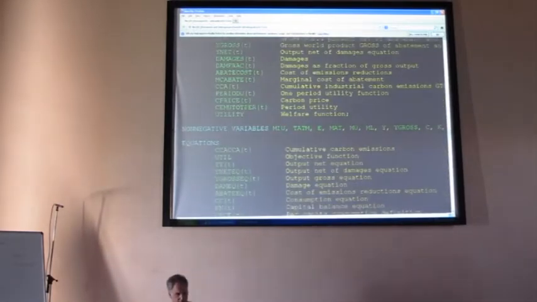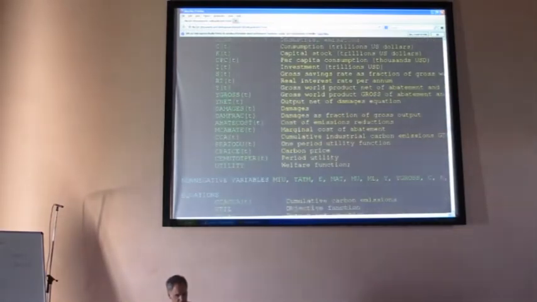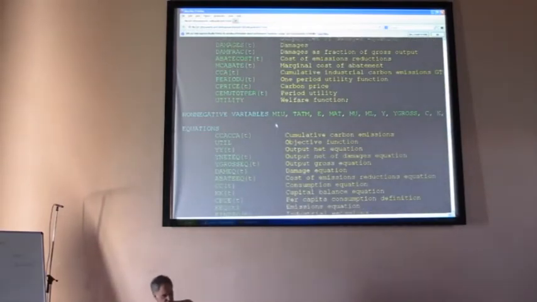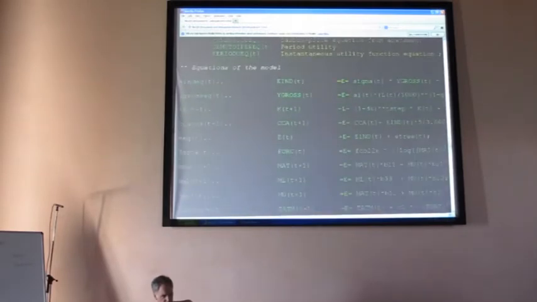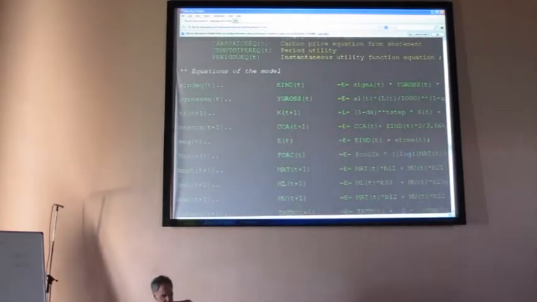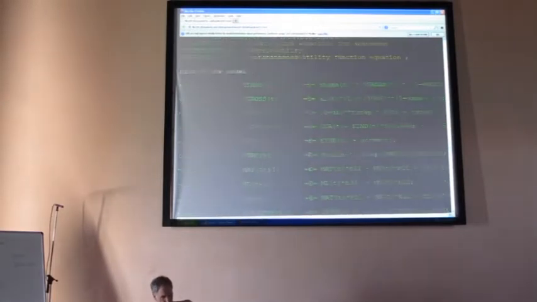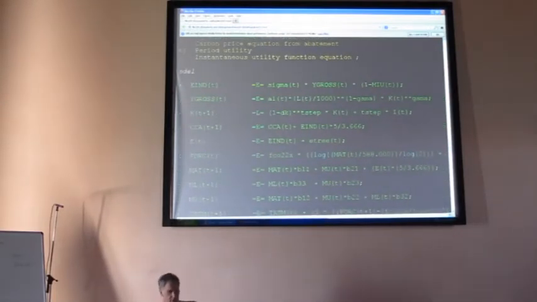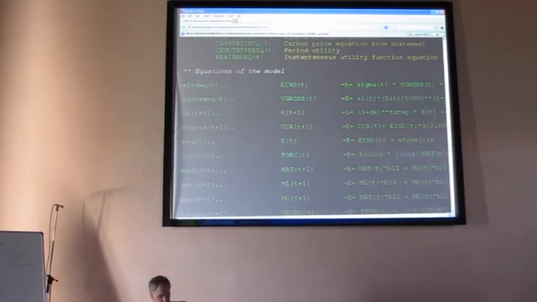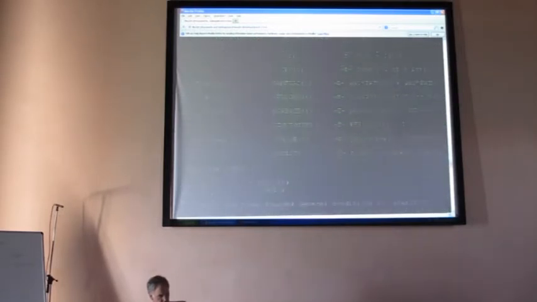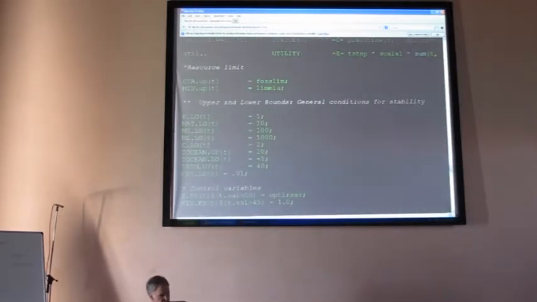So in a GAMS model, you declare the variables, and then you can declare certain variables to be non-negative. Here we're going to say these variables are bounded below by 0. And then you declare what the equations are. Again, this is just laying out what each equation is. The basic logic here, in terms of being robust, is to have the variables in uppercase and the parameters in lowercase, so it's easier to follow what's going on.